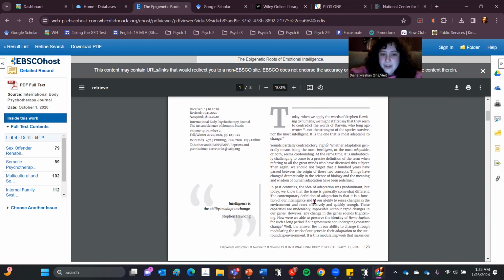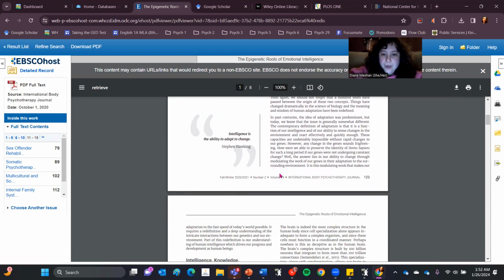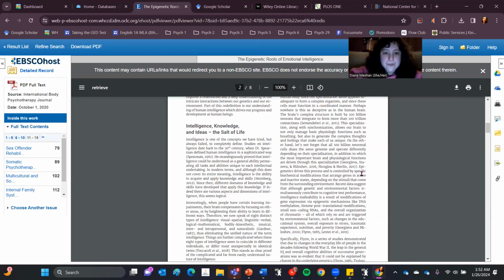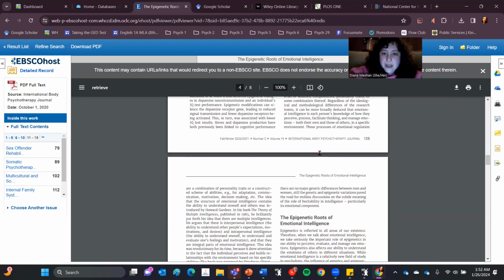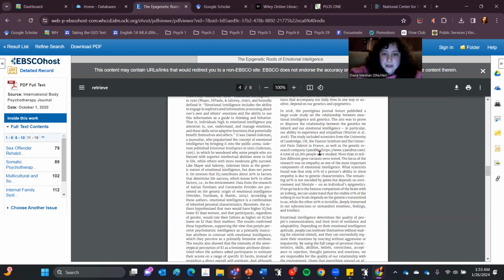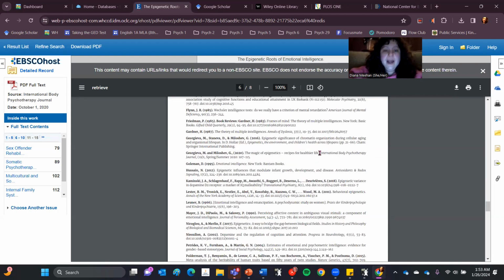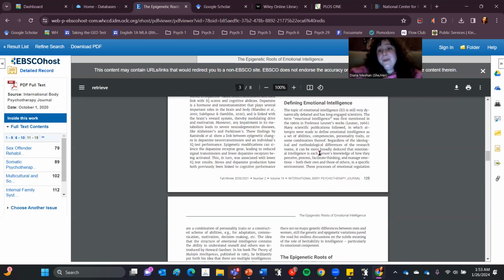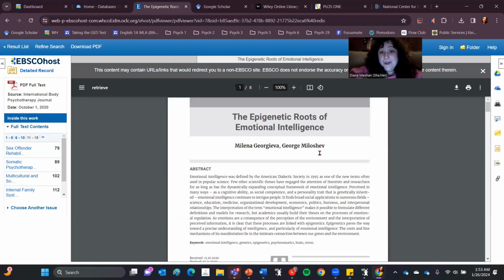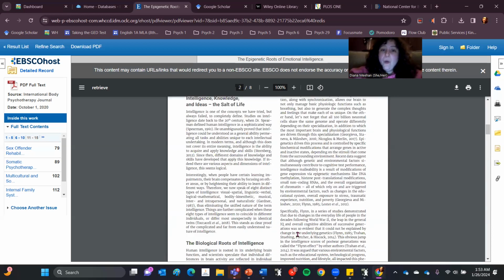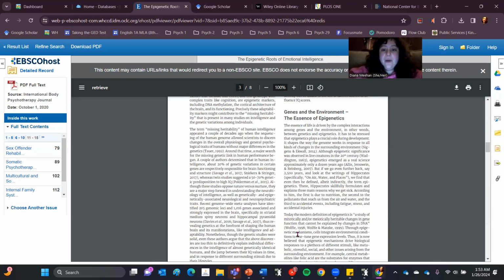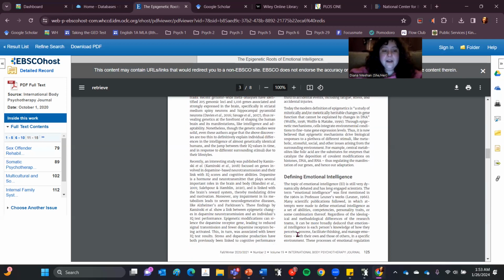We're starting off on our introduction. More information about the article. Biological roots of intelligence. You kind of go through it and you realize that it doesn't actually follow the way a research article is supposed to look. So it makes you wonder, again, I'm not reading any of this, so it makes me wonder if this is just, by glancing at it, somebody reporting on past research or if it has real research inside of it, because it's not showing me a methods section or a discussion section or things like that.